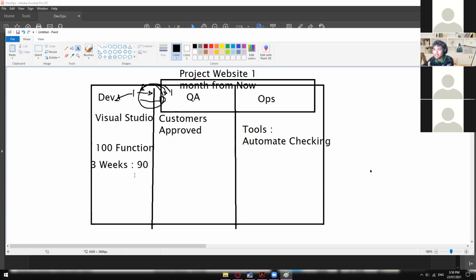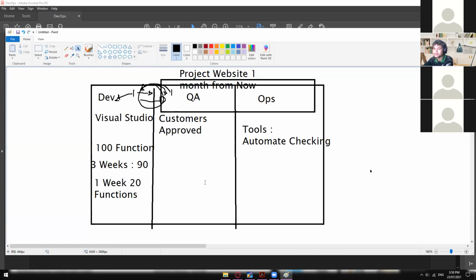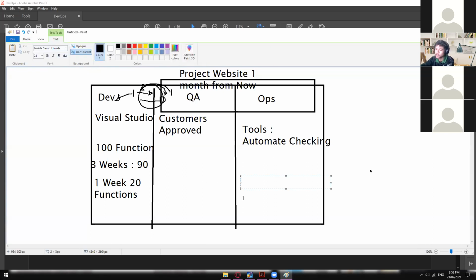Pero kapag ang nangyari niyan, nakulangan ito, okay, and then let's say ang na-finish lang niya is 50, magkakaroon na ng problema sa operation team. Okay, so bottleneck na yon or vice versa. So for example, ang kaya lang palang i-handle ng let's say in 1 week, ang kayang i-handle ng operation team kapag pinasa mo is let's say 20 functions. Okay? Pero ay, mali. Tama pala. Sige, 20 function yung natapos na lang, okay, yung natapos. Pero yung kayang i-handle, okay, ng operation team is let's say 10 functions lang. Let's say ito lang yung kaya nilang i-test after that time, okay, or within that time kasi may mga iba pang project siguro na ginagawa. Okay, nagkakaroon na ng bottleneck.